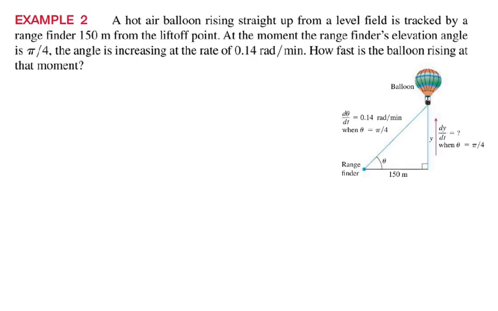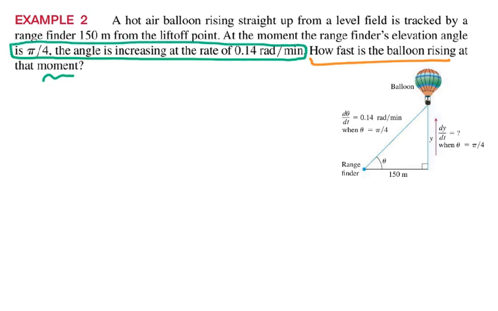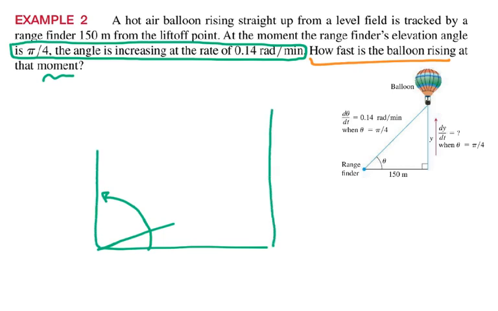And so we want to determine how fast the balloon is rising at that specific moment. So when we talk about a moment, we're talking about right when we know this information, because as that balloon rises, the angle changes. Okay, and if you think about this angle increasing as that balloon goes up, it starts to move at a slower rate of change as it gets up higher, right?